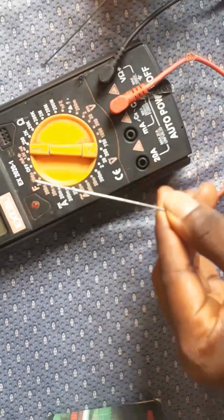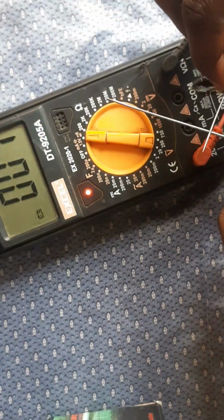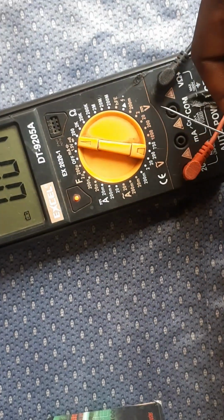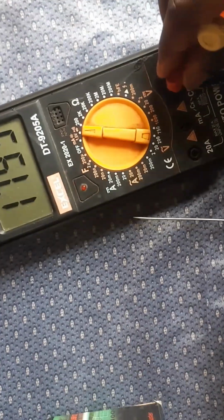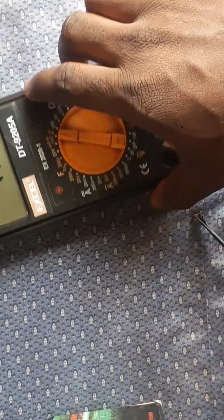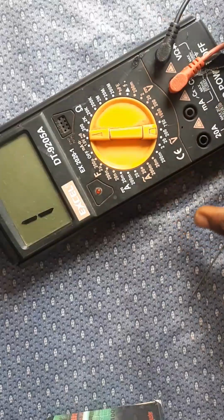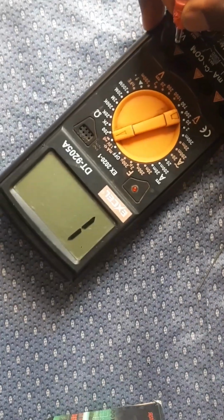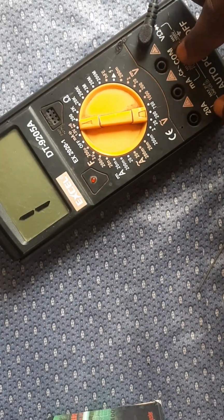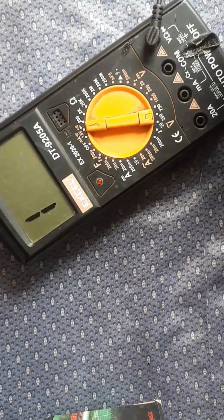So you can see I'm bridging it now. The red is in the COM. You can also put the red at the COM, or put it at the 20A, the 20 ammeter, which is the last point at the extreme end of the meter. They both serve the same purpose. So it doesn't matter which color of cord you want to use. You can either use the red or the black, vice versa.